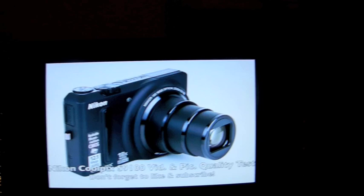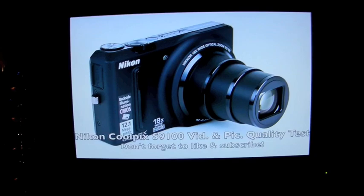So this is one of my videos. I'm very surprised that it's playing in full frame rate. Well, actually, it's skipping around a little bit, but that's because I have iTunes open and a few other things. But look at that. That's a rare thing. This is a PowerPC Mac. Okay, a PowerPC Mac, a G5, playing YouTube in full rate 1080p video on Flash Player. Now, that is something that you don't see every day.